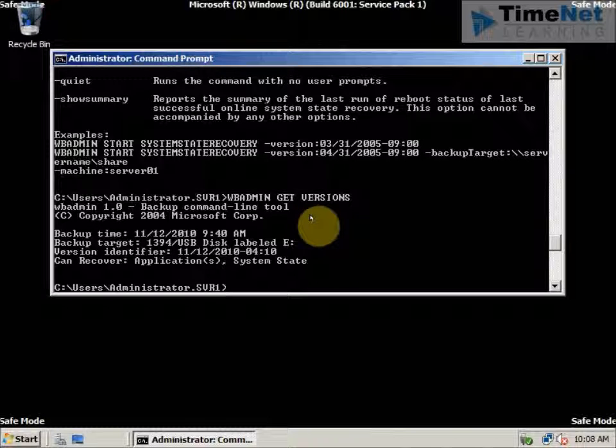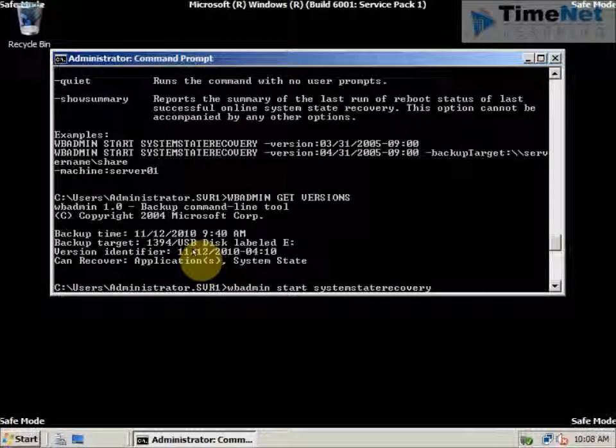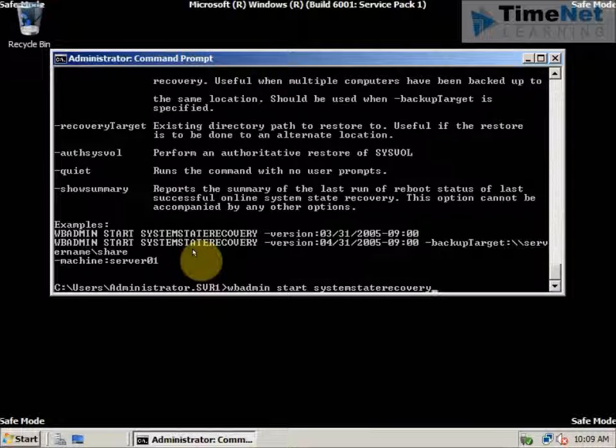So this is the backup that we have. The version identifier is 11/12/2010-04:10. It's the date and time actually, so I can use this. Start systemstaterecovery -version:11/12/2010-04:10, and I can hit enter.